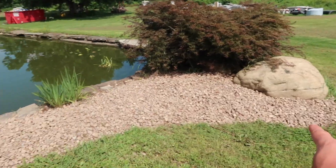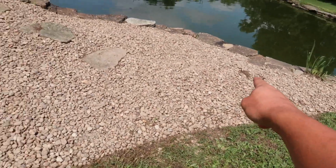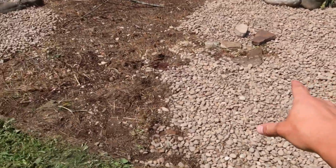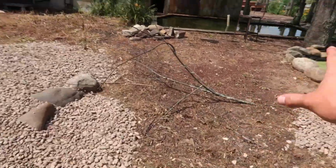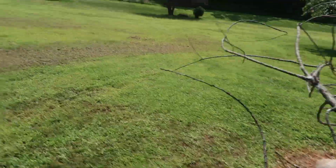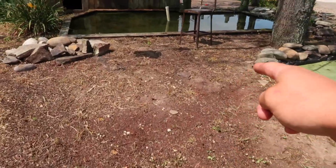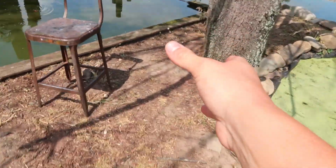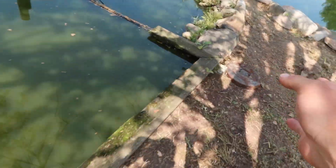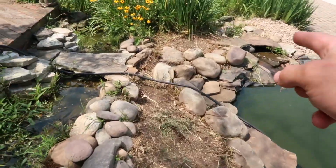So we came from there all the way. I'm actually gonna put a shrub there, but I don't have one with me today. I gotta go get one and then fill in this little gap. But the reason I kept this little gap, and in the wind last night, this stick fell down, is so we can just get the wheelbarrow in here, get back here, and come all the way to the waterfall right here.